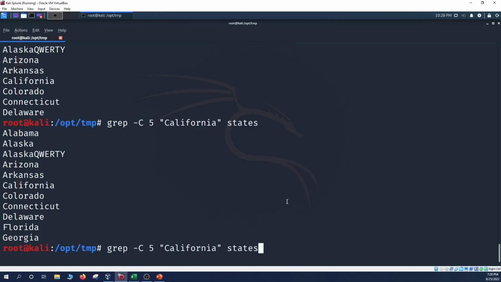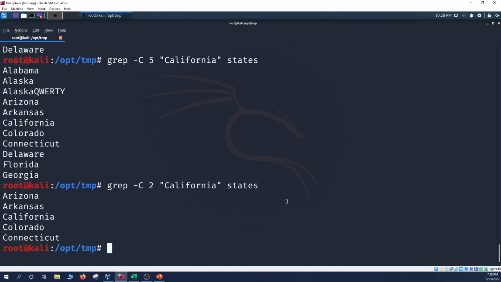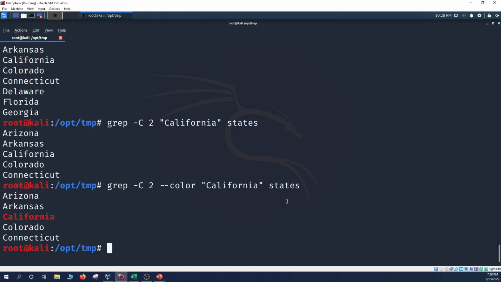So let's go the grep -C contiguous again. Now let's put --color in there. Look at that. It colors the pattern that we're looking for, so you can pick it out in a large block of text.